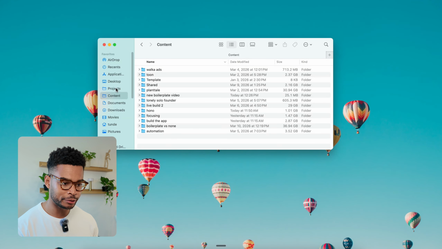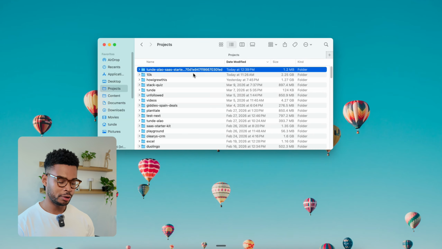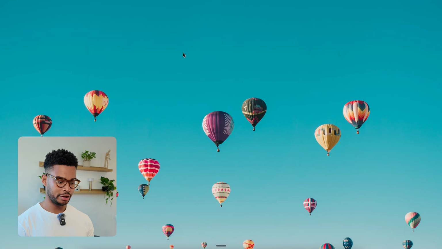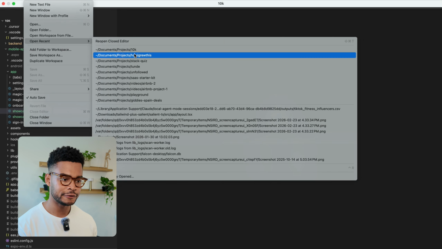So this boilerplate, where is my boilerplate? This boilerplate already has authentication, backend, database, everything implemented inside it. So this is what I usually use when I'm building a new app. I just start from this boilerplate and then I build out my app, so I don't have to do all the repetitive code. There's a link to this in the description if you guys want to use it for your projects. Okay, so I'm going to open that boilerplate with Cursor.